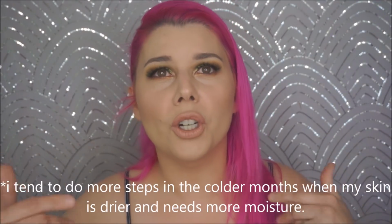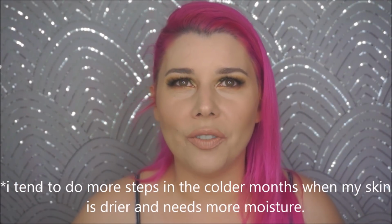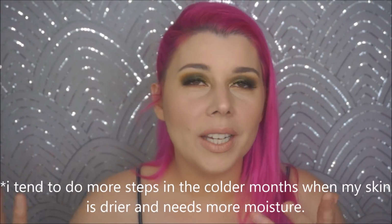It is incredible. I used to do the whole wash, maybe a serum and then moisturize, and that was it. There's so much more out there. What your skin is capable of, I couldn't even believe. My skincare routine has come a long way. I don't do the full 10 steps, but I do my own version of that. Sometimes I only do 5 steps, sometimes I do 8. It all depends, but this is my routine as of now.